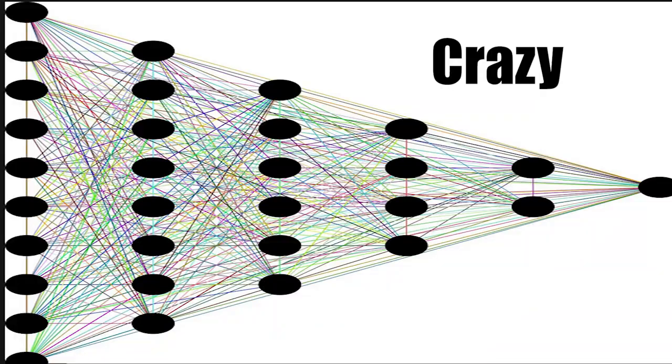Well, this isn't so bad yet, right? 25 is pretty reasonable, so what's the big deal? Well, consider a very simple image, an MNIST digit that is 28 by 28 pixels. If you multiply that out, that's 784 input nodes. So now our X layer is 784 nodes. And if the next layer also has 784 nodes, 1 for each input, and there's only 1 output node, we get 617,009 node weights that we have to keep track of, and 617,009 partial derivatives we have to calculate and also keep track of. And that's for an absurdly tiny 28 by 28 pixel image that's barely even enough pixels to read a number from.